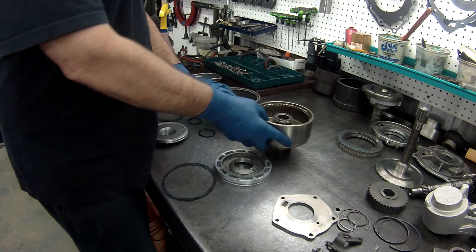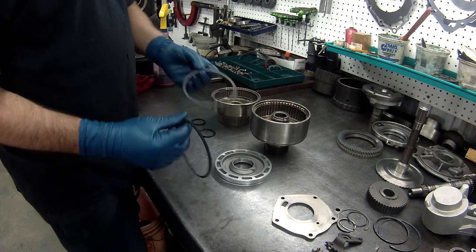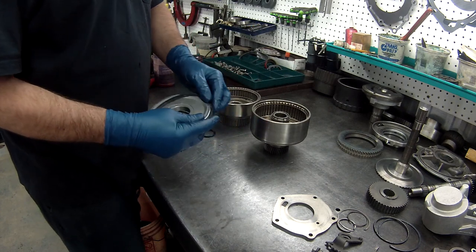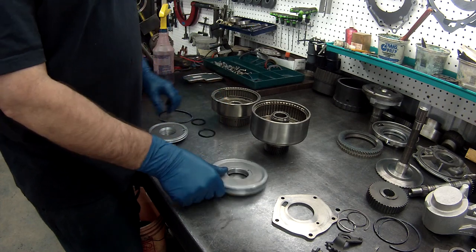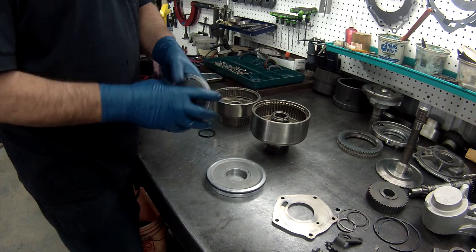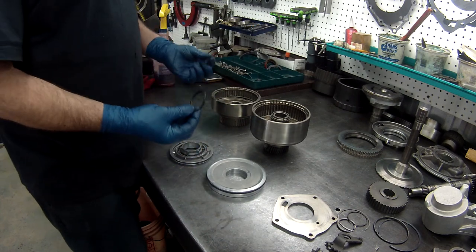All right, I've got my seals and stuff on my drums. The outer ones, you can probably tell they're lathe cut, pretty thick. It's the only ones that's going to fit on the piston itself. If you have the wrong one, your drum will be really hard to get on, or it'll be way loose. So there's that. Now, when you're doing the other ones, the inner ones are O-rings.